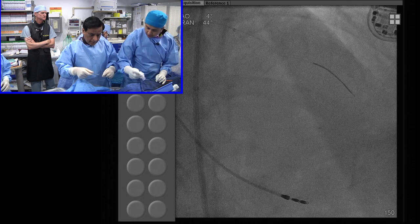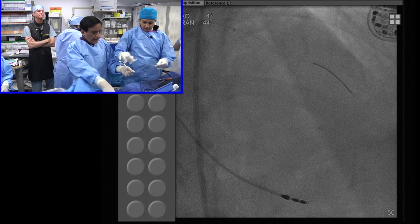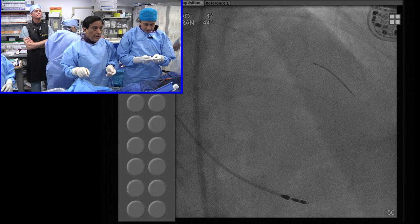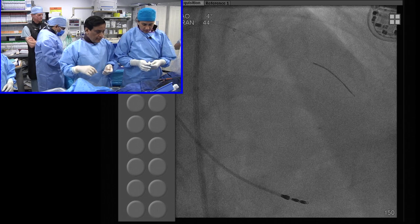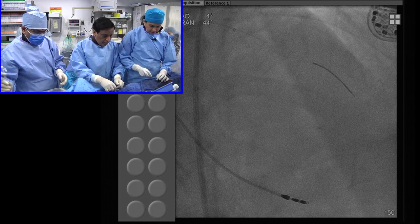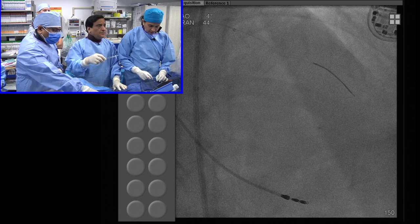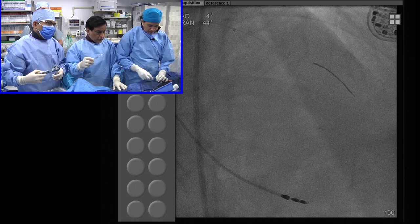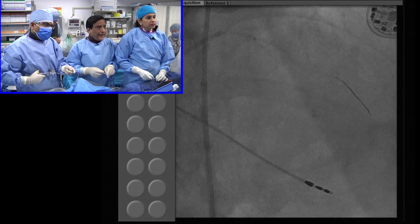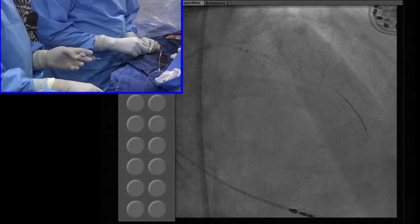We have here quantum apex 2.5. So now what we have done is we dilate that and then go back to exactly the 2.5 distal, and we have the guideliner. So in these cases, what we have learned is that guideliner really helps you to deliver with less push and pull, causing the deep throating of the guide and guide induced issues. So we have a very low threshold. Even if you put both the wires to the guideliner, that is what we have done. We need to advance the guideliner a little more.